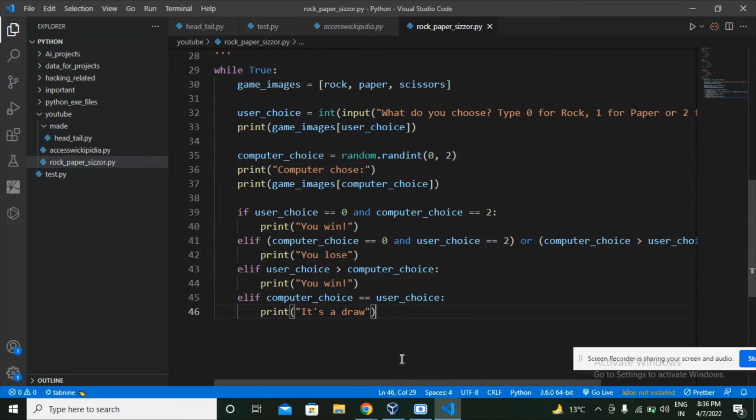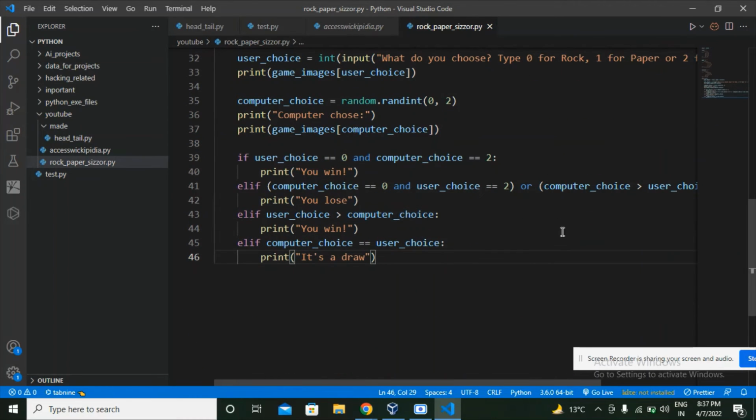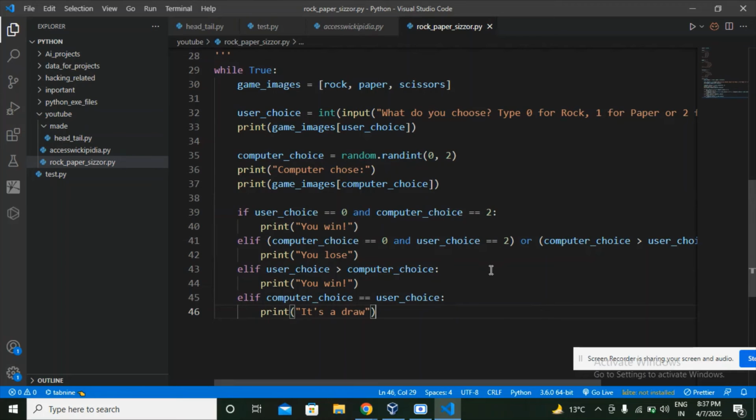Then an elif condition says if the computer choice is 0 and the user choice is 2, meaning the computer chose the rock and the user chose the scissors, or the computer choice is greater than the user choice, then I will lose the game.